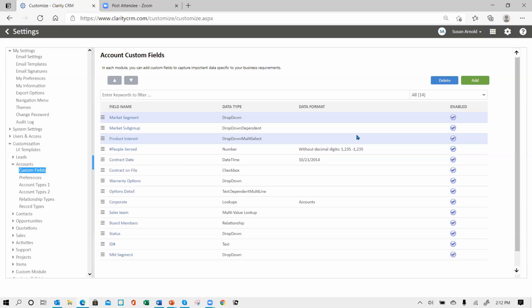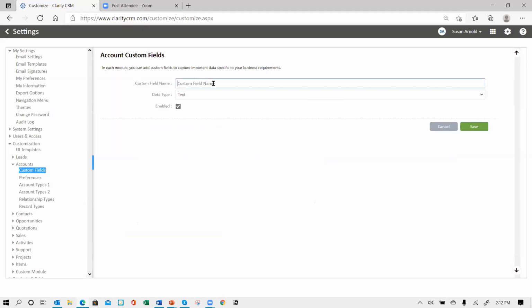Then I also want to create one for my product interest, okay? What products are folks interested in? So I'm going to add, and I might have to put product interest 2 here.